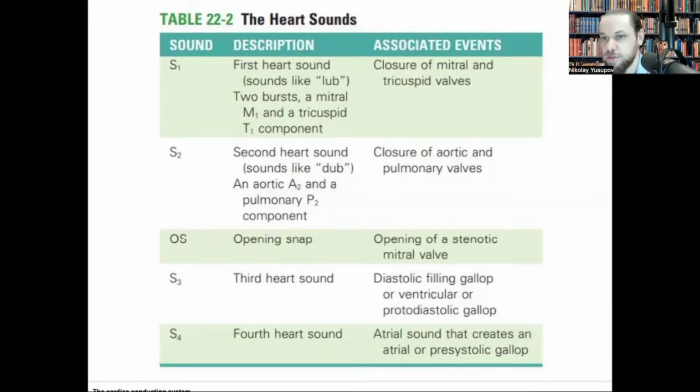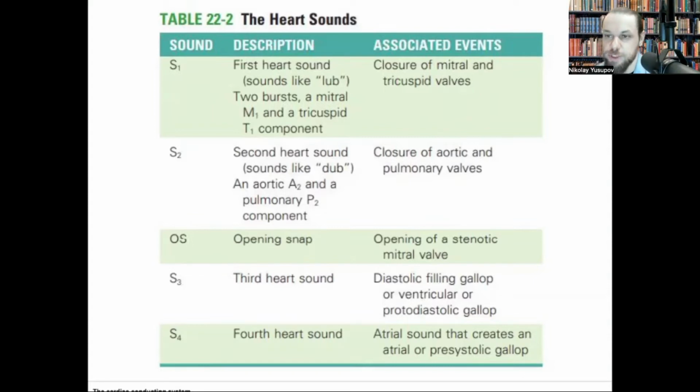How would you best learn to hear these? I know Littmann had a program before where you could download these sounds and auscultate them. The other way, if you're doing interfacility transport and there's an echo report with the paperwork saying the patient has a murmur or abnormal sounds, an S3 or S4, then take a listen to the heart sounds. That should give you some exposure to that.